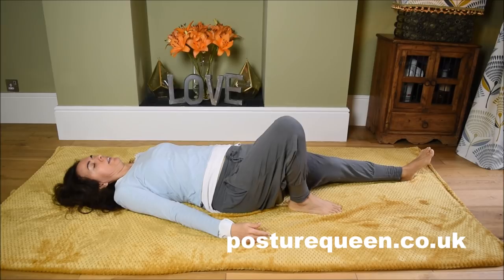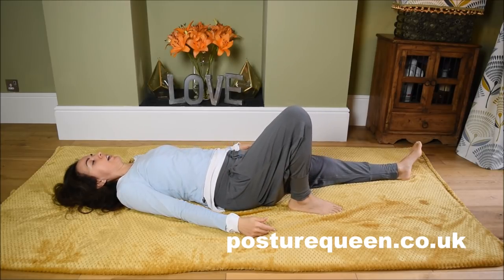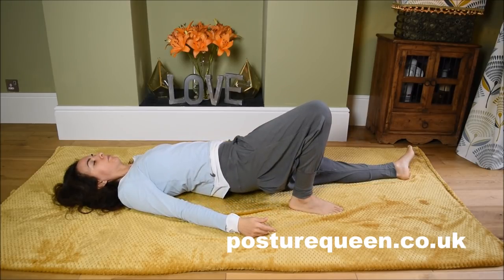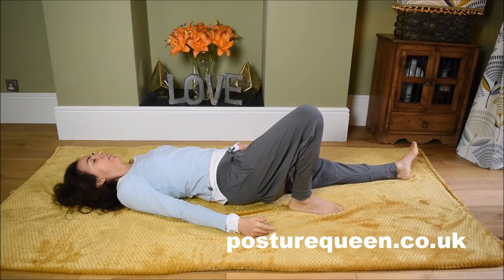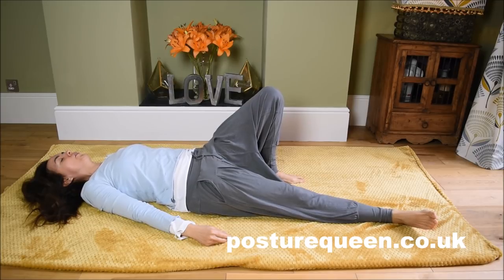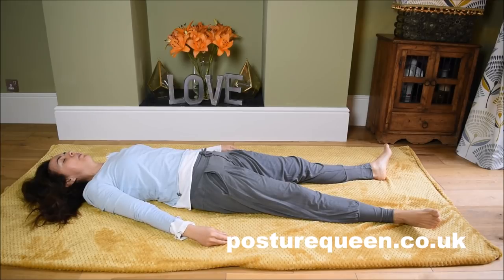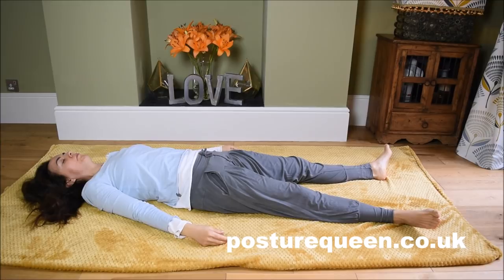Remember to keep the knee that is up. Keep it still as much as you can, meaning that it doesn't swing from side to side. And then bring this to a close. Stay here for a moment, sensing, feeling yourself. And bring the knee towards the floor and slide the foot away. Stay here for a moment. Notice how things feel in your pelvis, in your legs, your back.